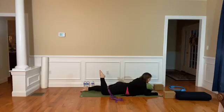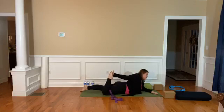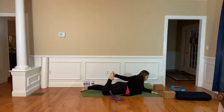If it gets to be too much, listen to your body and rest. If you're able to, take that left hand, externally rotate it, grab a hold of the inside of that foot, spin those ribs toward the short end of your mat. Again, find what feels like a good opening in your chest, shoulder, and bicep. So yes, we're back bending, but hopefully you're noticing that it's not only the back that's benefiting.